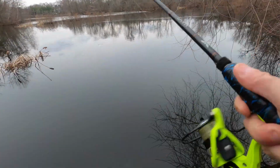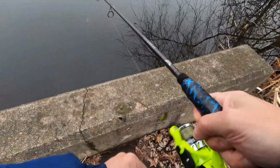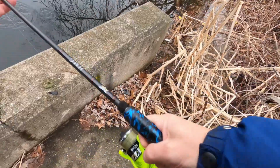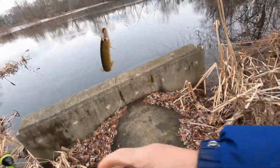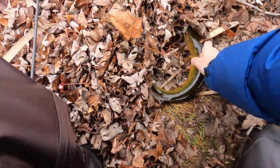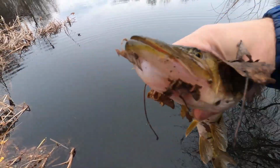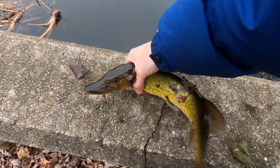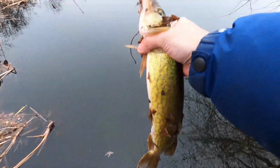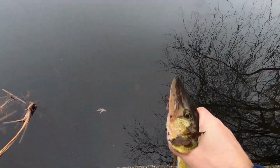Oh, something pegged it. Oh, it's a nice one. Oh, stay on. I don't know if I'm gonna get him up. Oh, baby, come here. Come here, yeah. Whoa, see, he just fell off. Woo. Holy God. I guess that sunfish lure worked. Look at that beauty. I'm gonna let him go. He's squirming too much. He's a fatty. Nice one. Oh, let him go.